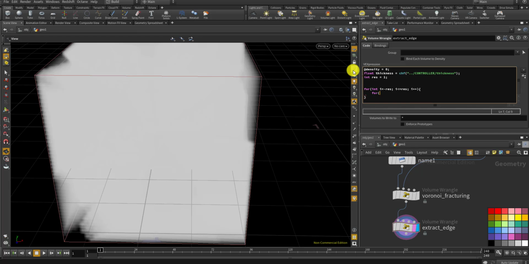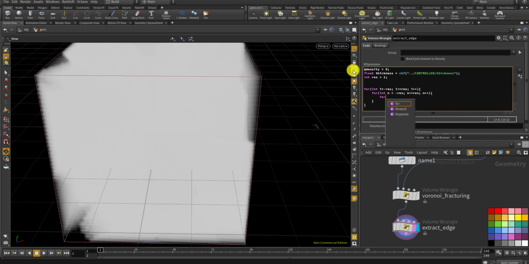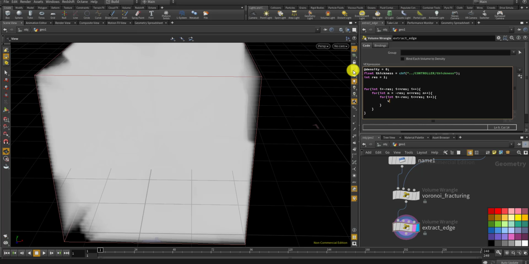You have I on the X, you have N on the Y, and you have T on the Z direction, and make a direction vector here with the I, N, T. So the I could be -1 or +1, N and T as well.